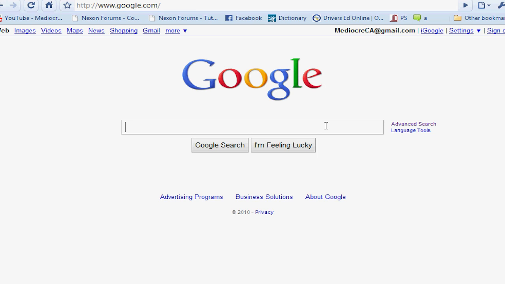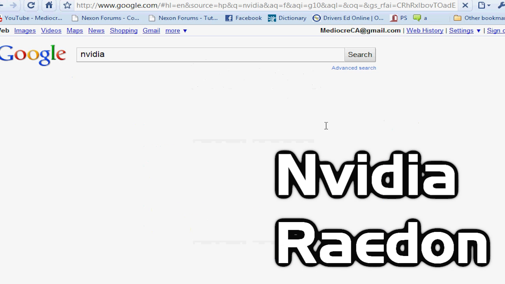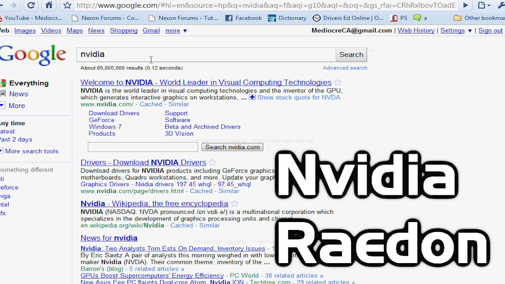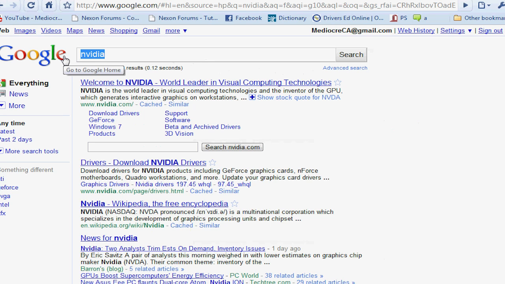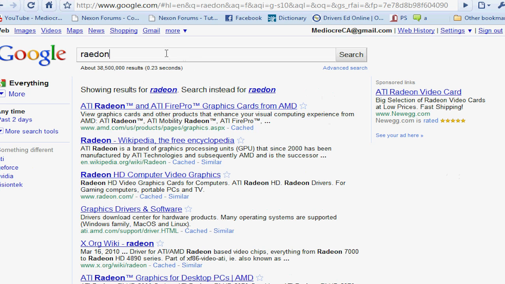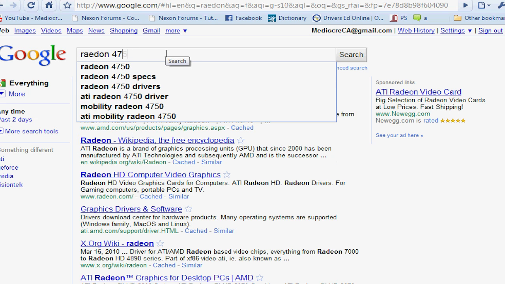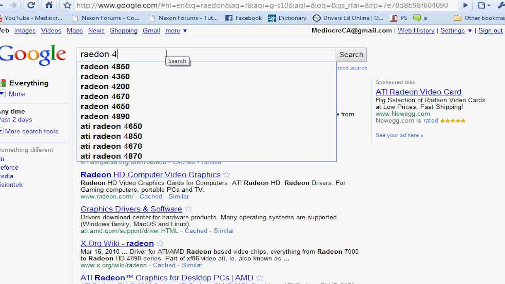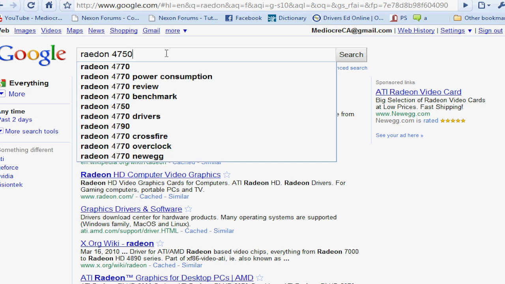What you want to do is some research to find what's great for your price range. The two companies you're going to be looking for in video cards, the most popular and best, are NVIDIA, if you haven't heard of it already, take note of this. NVIDIA makes great cards, like the 8800 GT or 9800 GT, which are fine for gaming and not too expensive. And then Radeon. Radeon makes really good gaming graphics cards too. I think one of the staple ones now is the Radeon 4-something, like 4750 or something, but you're going to have to do research on that.